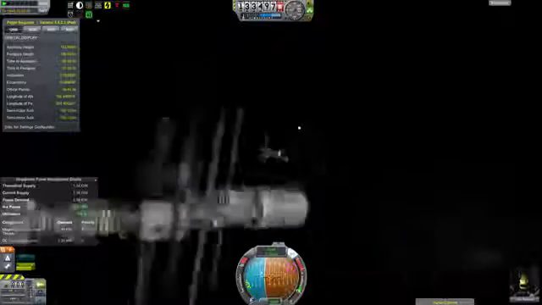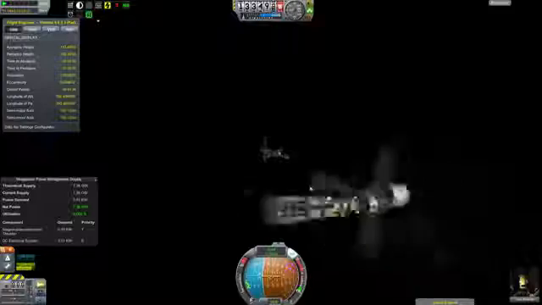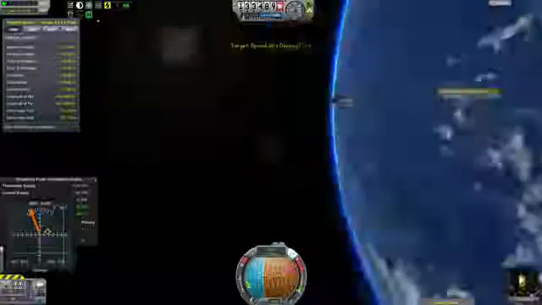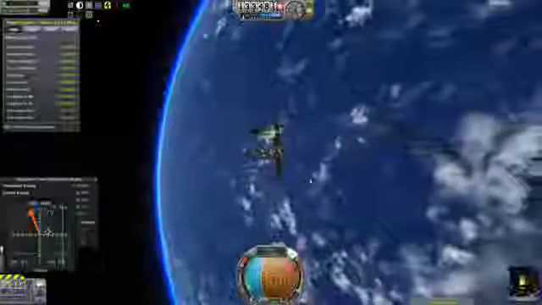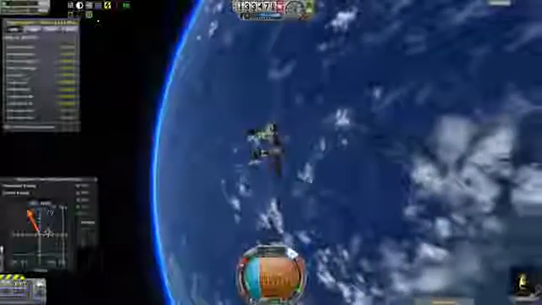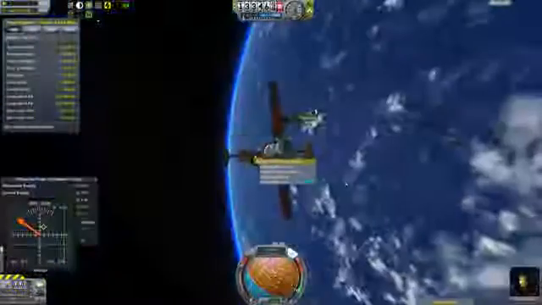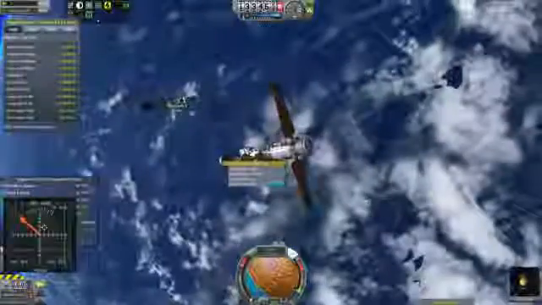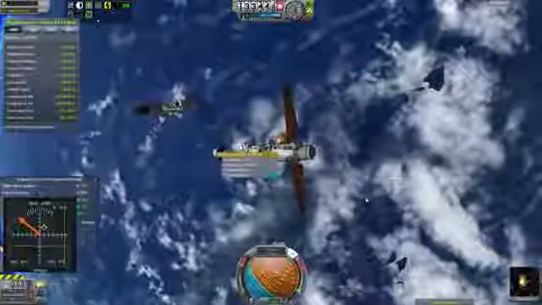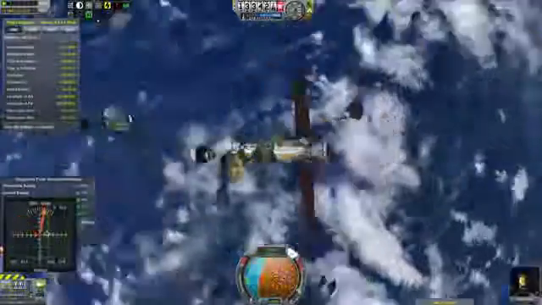Obviously, I'm trying to minimize the use of my monopropellant. It's starting to run a little low. There are a handful of docking ports around that core there, and those are the ones that I'm going to go for here. Now, for just a capsule, this would be an easy target. Unfortunately, this spacecraft also has a bunch of hardware sticking out, and I don't want it to collide into the rest of the station, so I'm going to have to be very careful with my orientation on this.